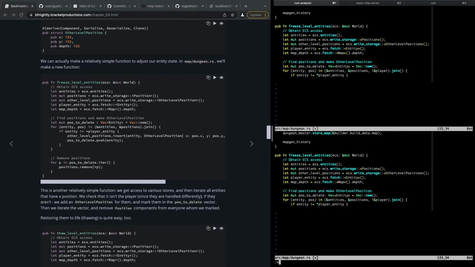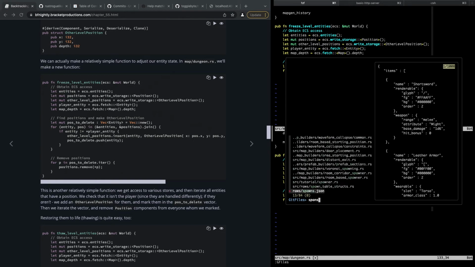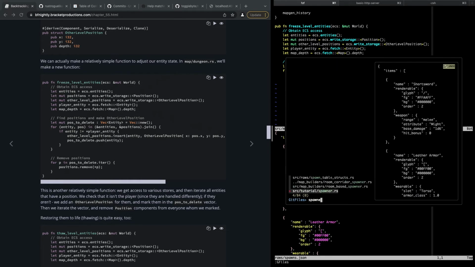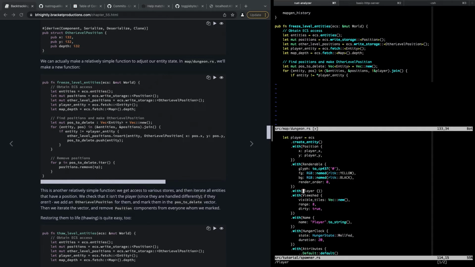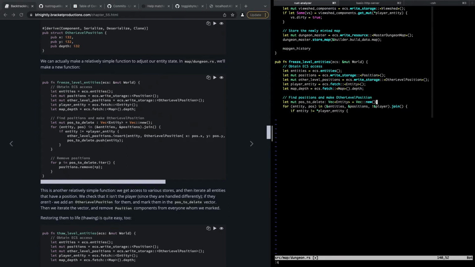If we look at the spawner, there's this player marker component that we should be able to use to exclude it on the join. We should be able to say let player equals blah blah blah and then say not players. But I don't know if that's more work than what we're doing here.